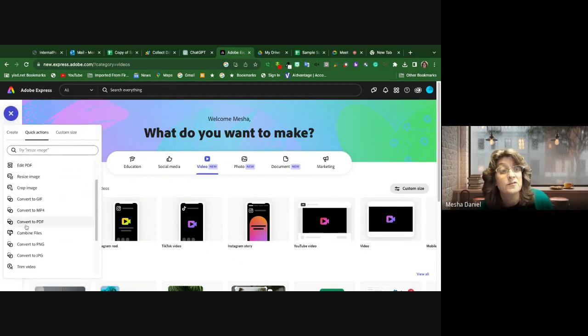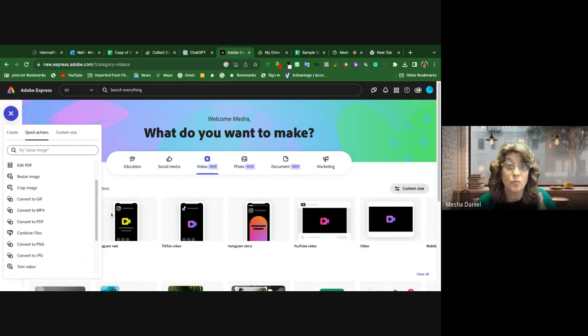Another one is combining files. So like with your PDF, how many times have we wanted to send something to students or even to colleagues, right, in their PDFs? Well, now we were able to combine those together, and we can send those out, and it will combine them, and then you can download them and send them on their way. So again, I'm in awe that all of this stuff is now free for us when we used to have to pay for a subscription for a lot of this stuff. So very, very, very cool.